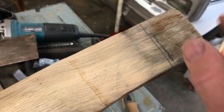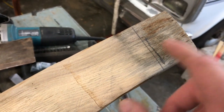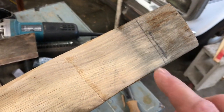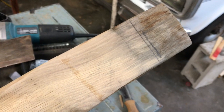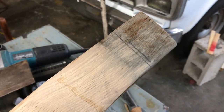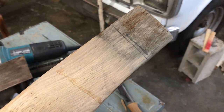Up here, you can see we were way up here. Now we got this much sticking out when we test fit. And this line right here is a line that I'm going to cut, and that's going to leave us about a quarter inch or more above the top of the axe head, and we'll install our wedge from that point. So let me get that cut and let's get it together.